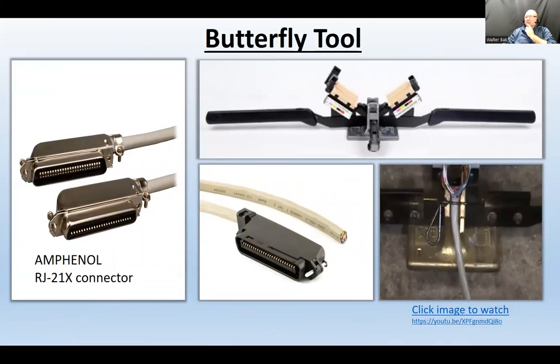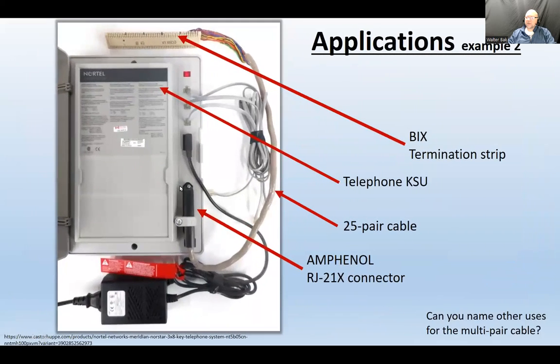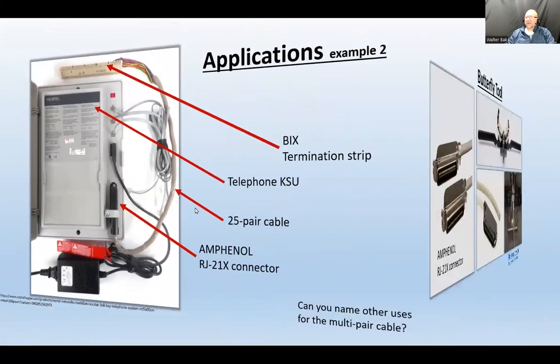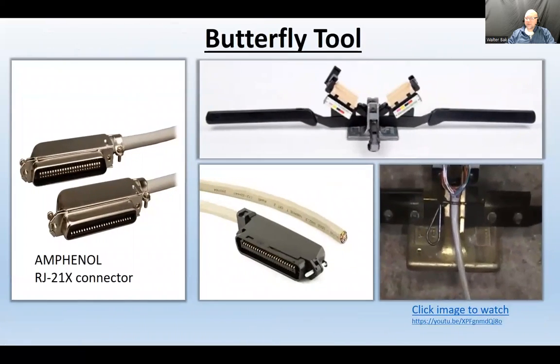I'm going to show you something that's also called a butterfly, because this is the Amphenol connector, male or female, and that's how it terminates on a 25 pair. You can buy certain lengths of so-called pigtails that are already terminated. You just have to specify whether you need male or female, depending on what type of nest is on whatever you're connecting this to. Or if you need to extend that 25 pair cable, you can terminate male on one end and female on the other end, and just connect them together, and you have an extended cable.